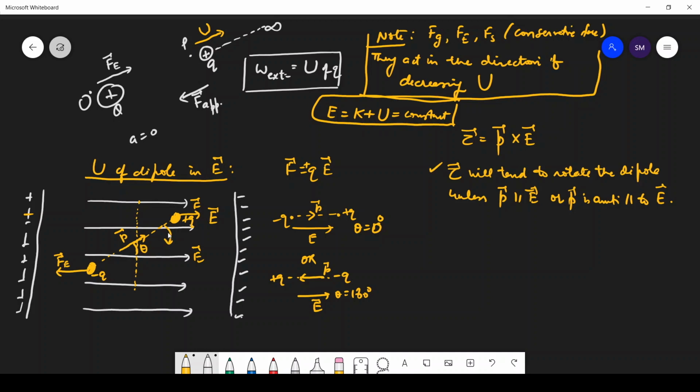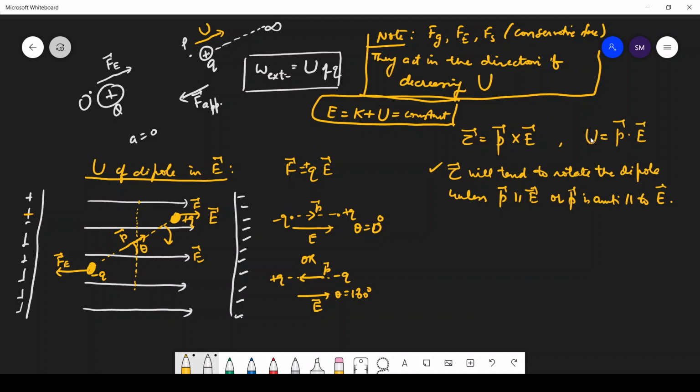So this is what the electric field is doing with the dipole in this direction. We have 2 forces here, we also have 2 tau here. So this tau will align P parallel or anti-parallel to E. Now this is what we are going to derive, we know it, that we have done it already.